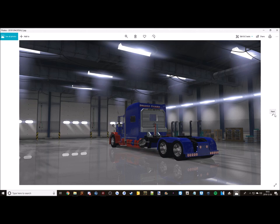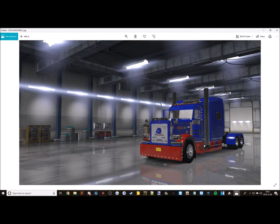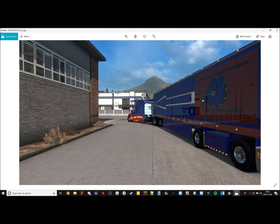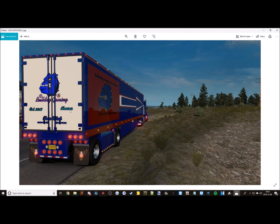The grill mesh, and all. This is the trailer that's in the video. I'm actually going to do another trailer because, like I said in this morning's video, I'm going to give you a choice between this trailer design and another trailer design, which one to use, so y'all can vote. Another shot of the trailer with the fan club patch.